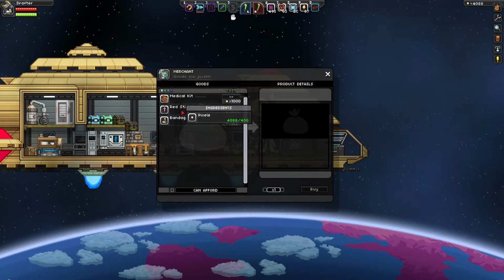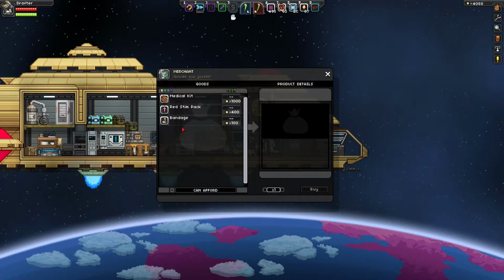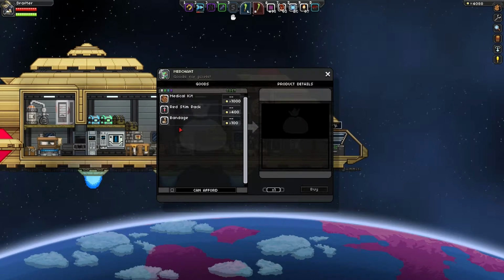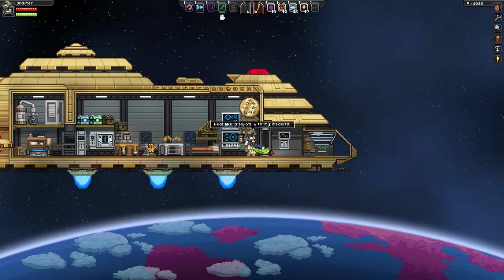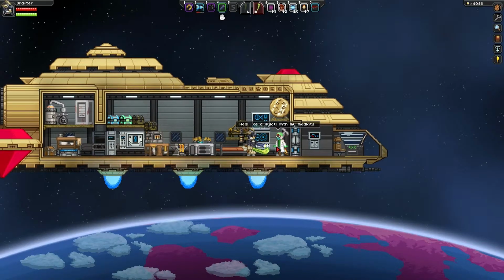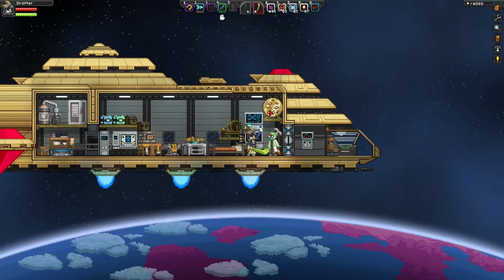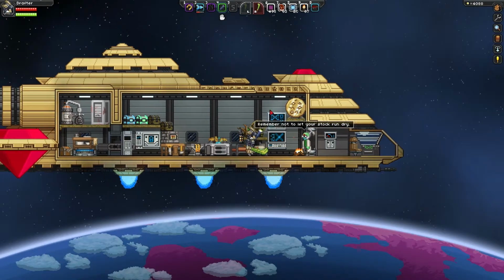Medical kit for 1000, red steam pack for 400, and 100 for a bandage. That's a terrible deal, but the medical kit and the red steam pack, I guess, are quite good. Remember, heal at the Hloti with my medkits. Alright, thank you very much, doctor. Stay here and you are free to use the Gong of Destiny.